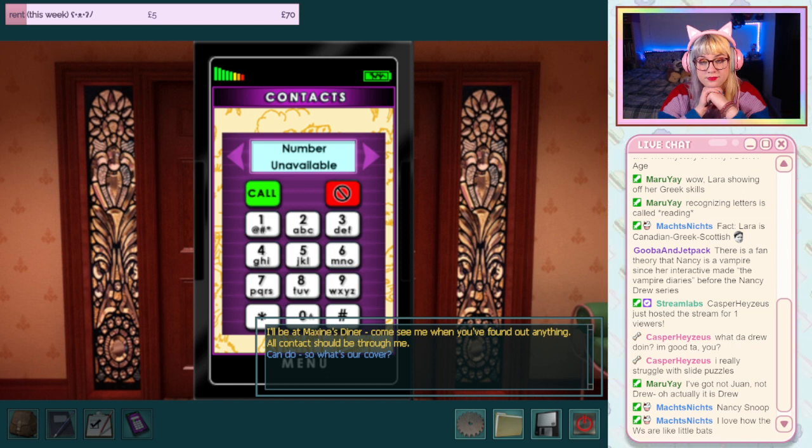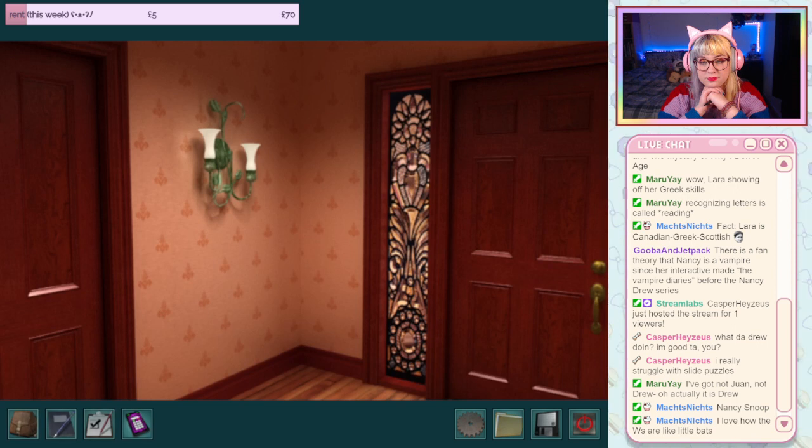Can do. So what's our cover? Our what? Our cover. Who should I say you are if anyone sees us and asks? Oh, right. I'll be your uncle. Uncle Steve. I gotta go now. If you need anything else, come see me at Maxine's. I'm wearing glasses and a green striped shirt. Okay. So.